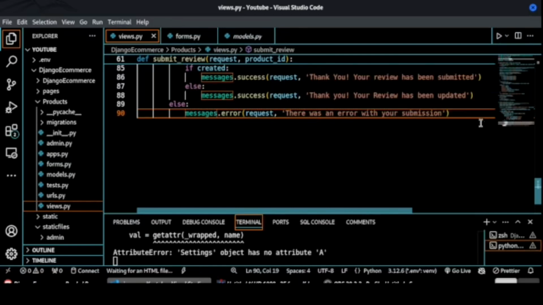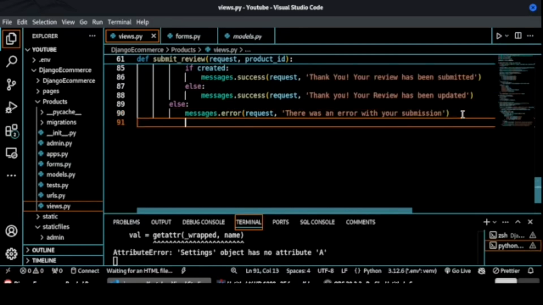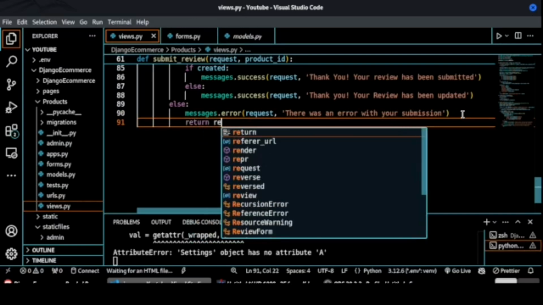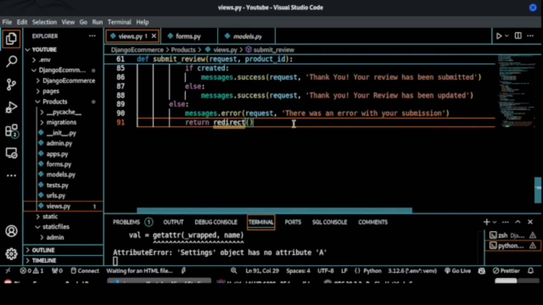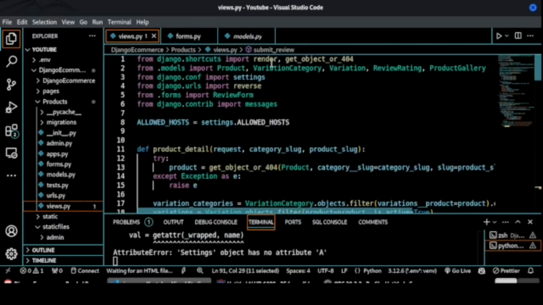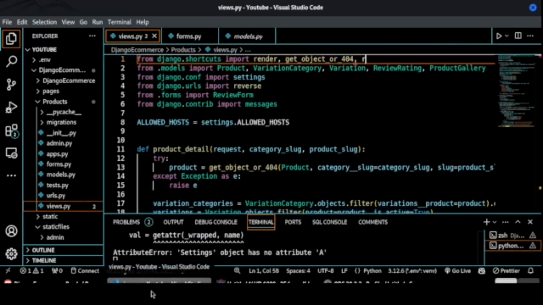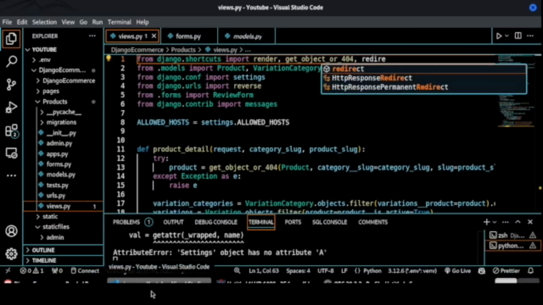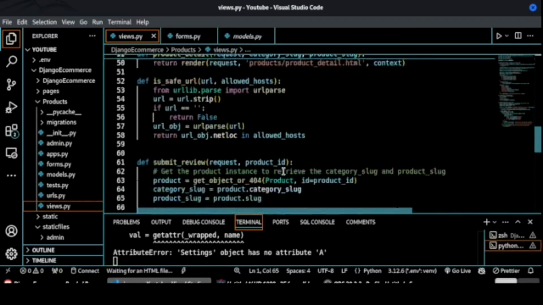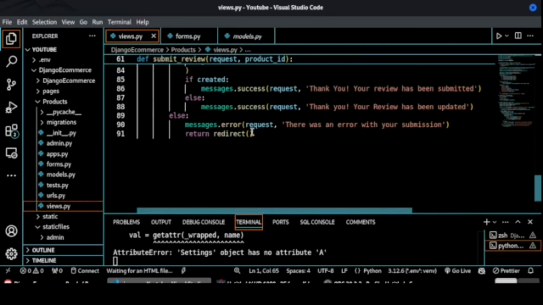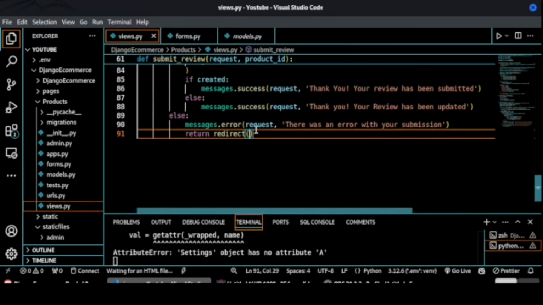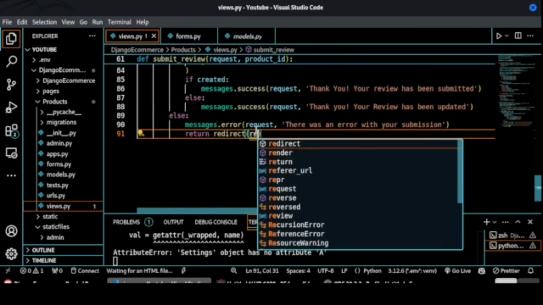And then we redirect the user, so we return redirect. We need to import this redirect function, so we go up, from django.shortcuts import redirect. Then we redirect the user to the original referrer URL.